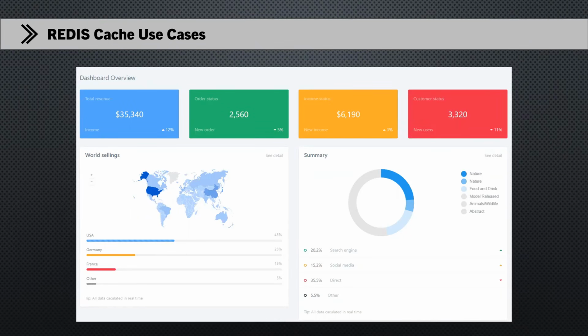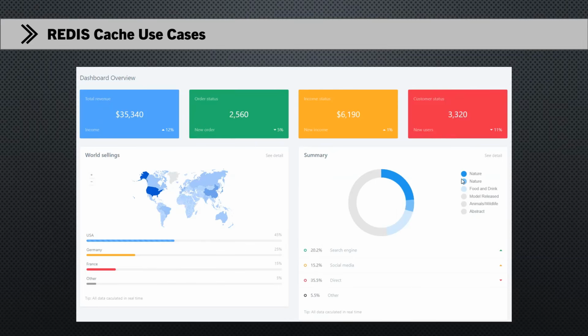Here I'm showing a sample dashboard. Here we are showing so many values like total revenue, order status, income status, customer status, world sellings, and the percentage of sales in each country. Then some summary.